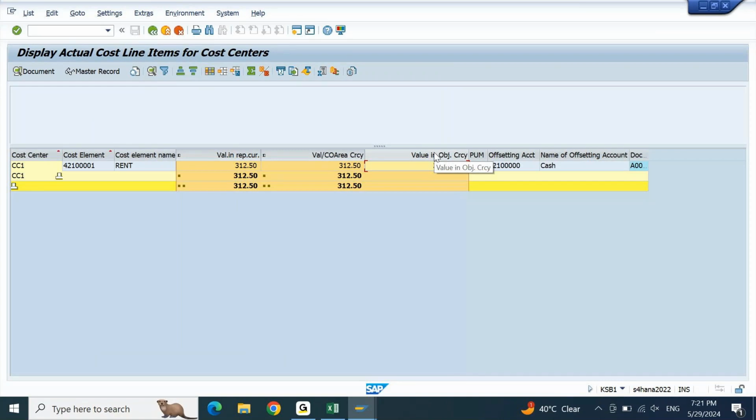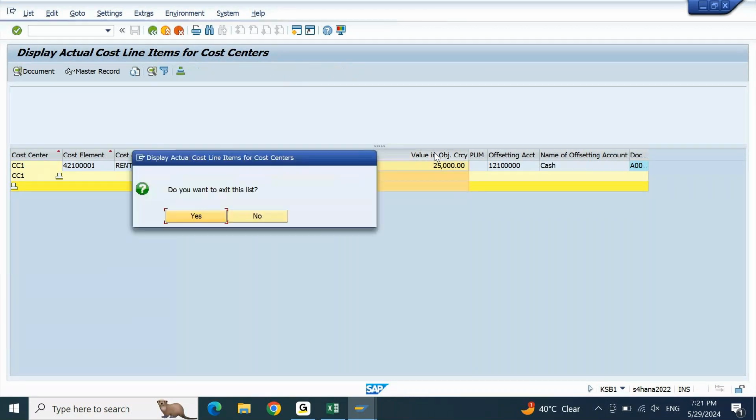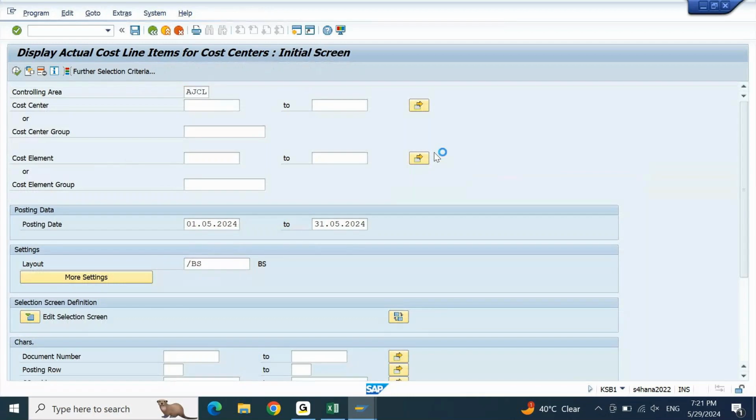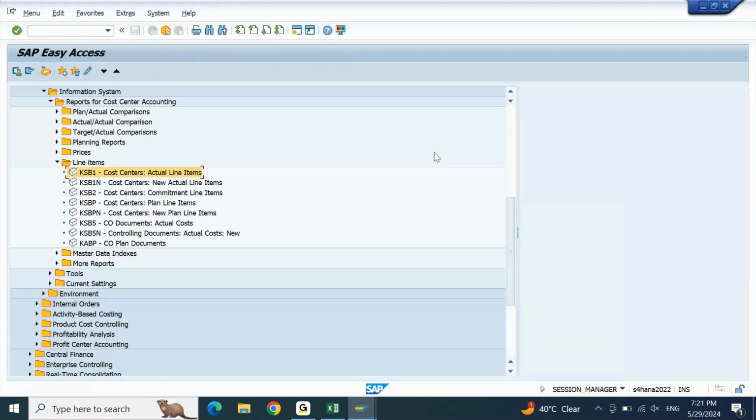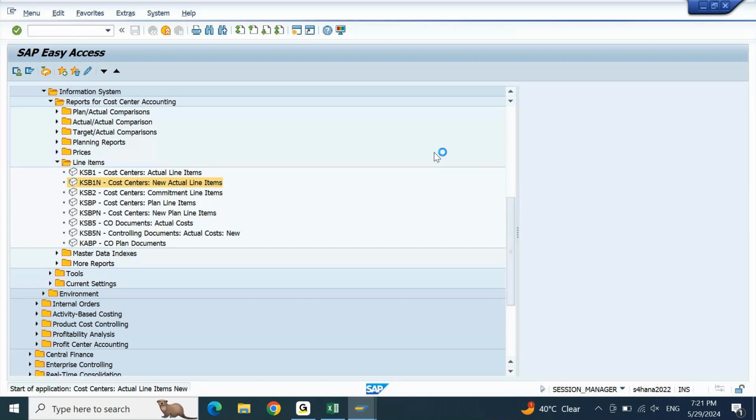Basically, this is the old version of the cost center report. In GL also you have two line item reports, FBL3N and FAGLL03. Similarly, in cost center you have KSB1 and KSB1N. This is the traditional or old cost center reporting. Now there is something called new actual line items. This is according to the new GL concept. Press enter. KSB1N. You will find it similar but with minute changes. But in real time, you will be referring to KSB1N. Wherever transaction codes ending with N are there, it is strictly recommended that you use the transaction code ending with N, as it contains new functionality.